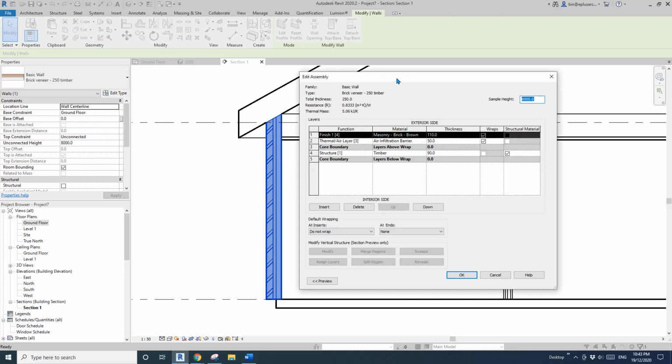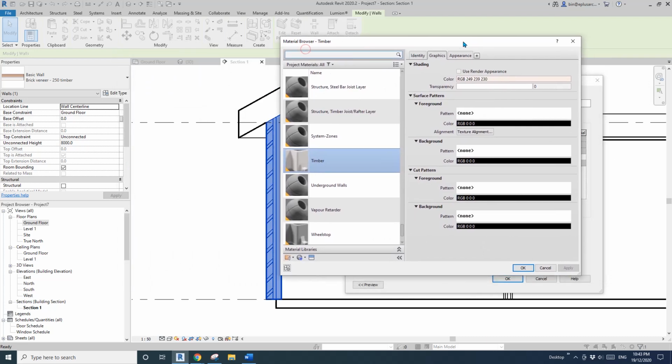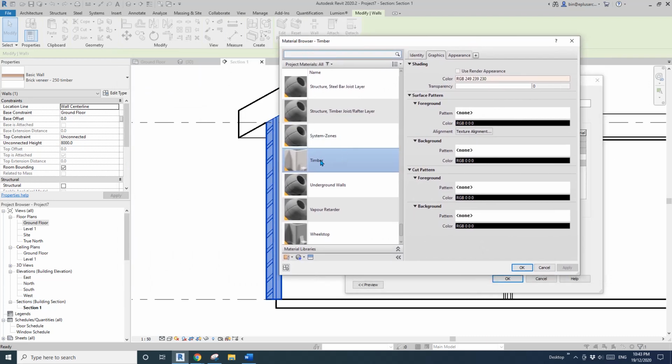The structure here, 90 mil stud, is this one, timber. If I go to the material, what I can do is duplicate this material and create a new material called timber stud insulated.